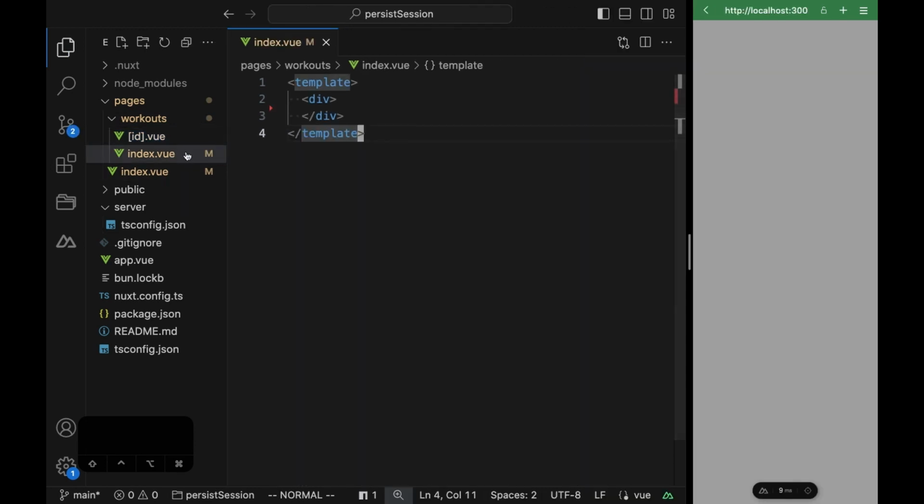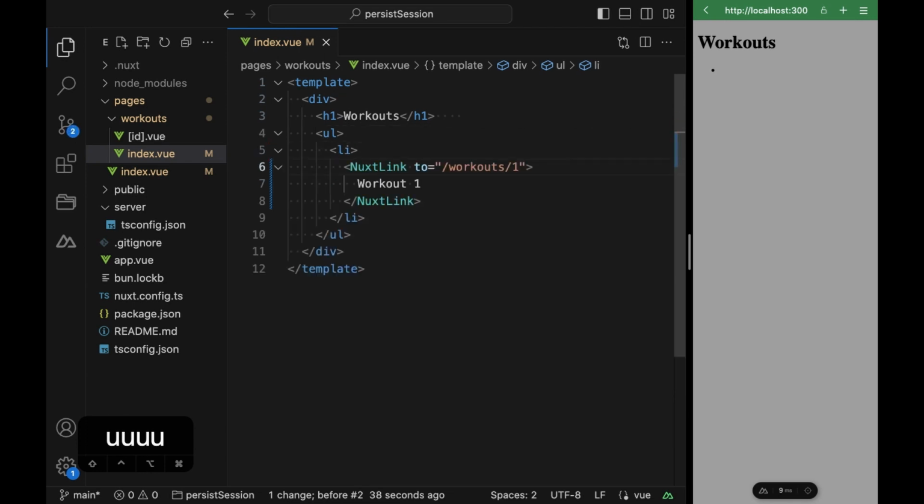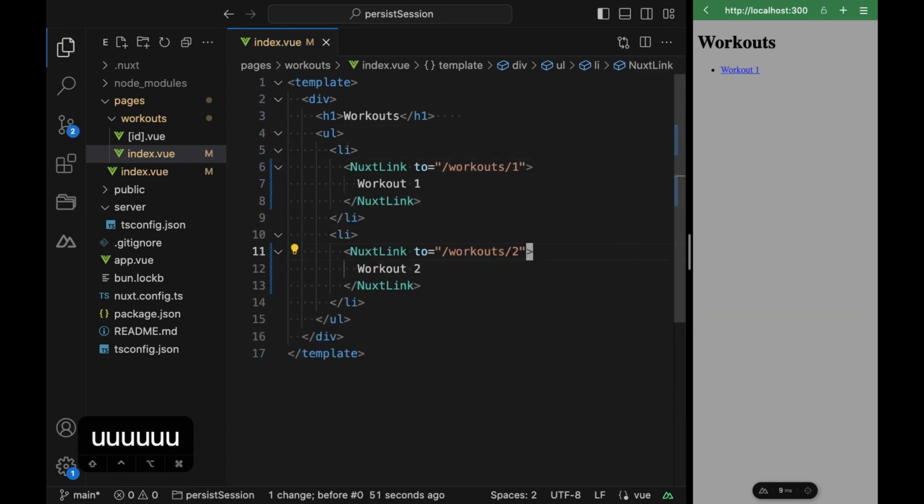So if we look at the workouts page over here, we have a title inside an h1 element that just shows us that this is the workouts page. Then we have an unordered list. Inside of it, we have 2 list items. Each of those list items include a NuxtLink component, and both of those links just direct us to different workouts with different IDs. In the real app, this list grabs the workouts saved in the user's browser and just displays them over here. So those are just 2 hard-coded workouts, just as an example.